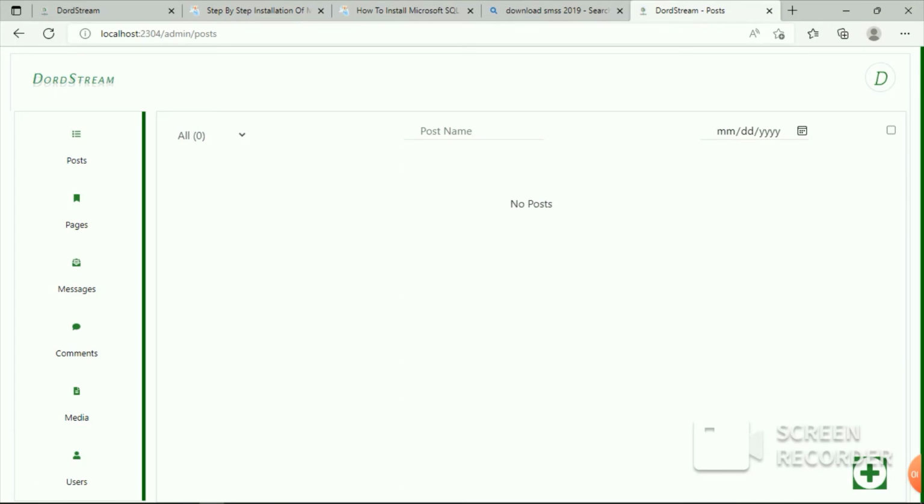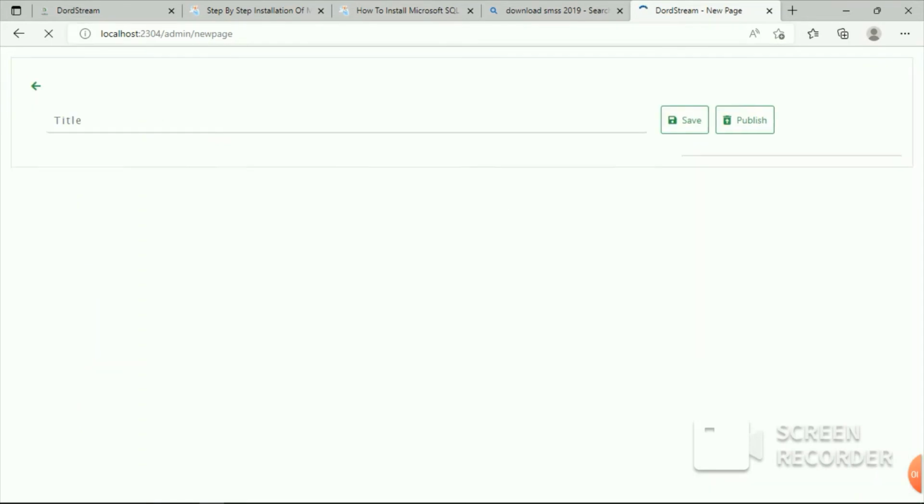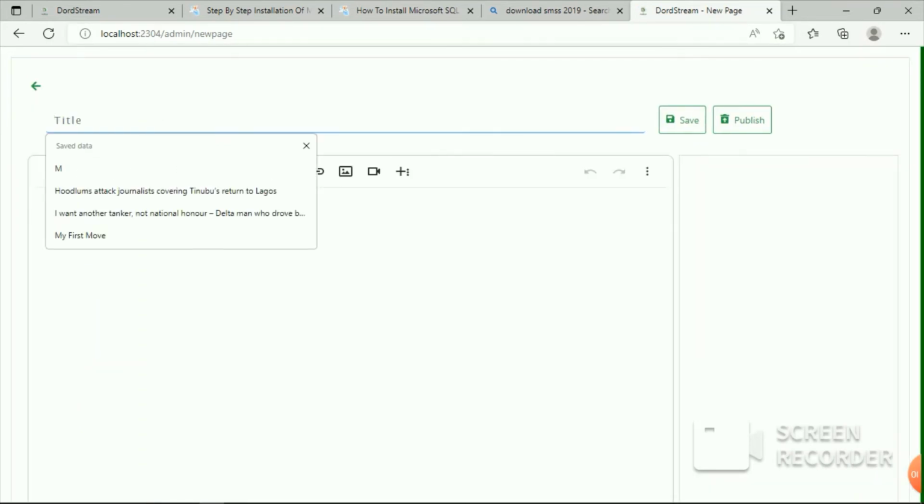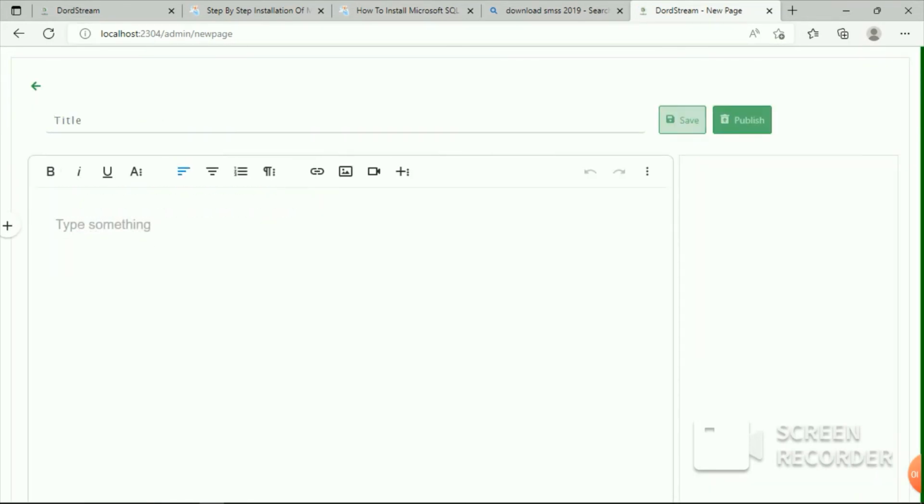You can modify, and it's the same thing as pages here. You can also create a new page, add the content, and either save or publish, because anything you save will be in the admin section. It won't reflect on the client side where everyone will see it. If you only save it, only you as an admin would see it. But once you publish it, it means you are making it live. You want everyone to see it.